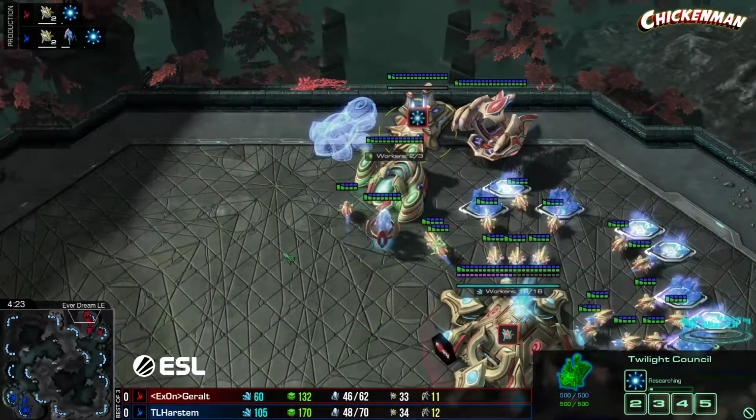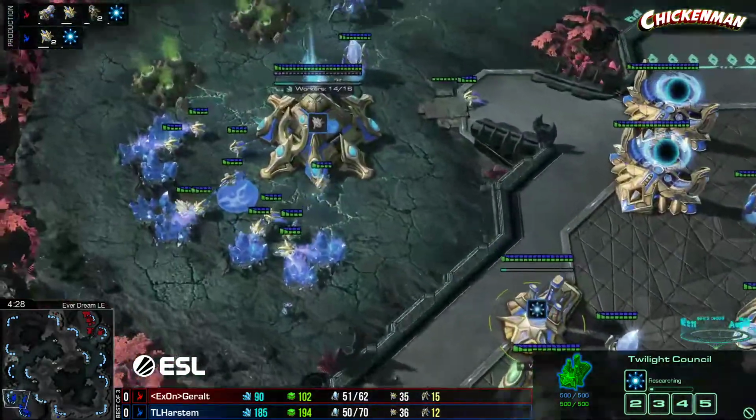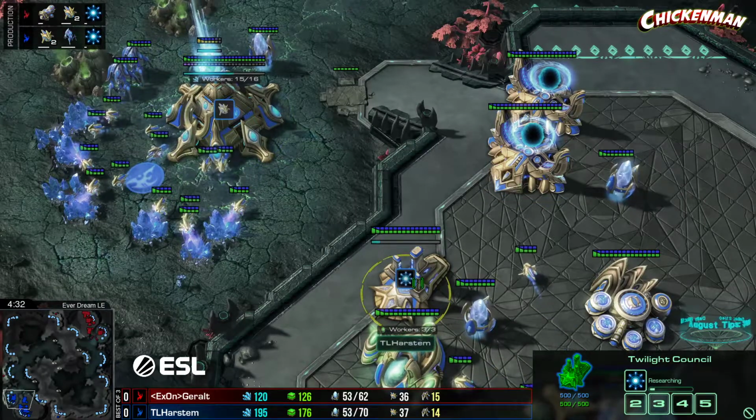But he's got a blink follow-up. He's going to drop the Forge down. We don't really have a lot of tech out of Harstem. Just the blink on the way for him as well. No Forge, no Robo to follow that up.